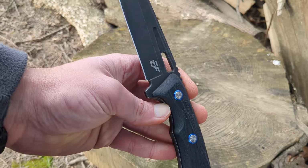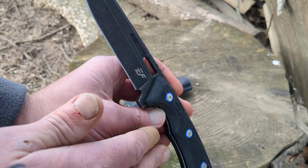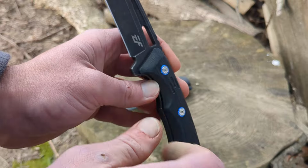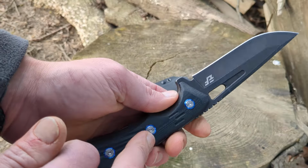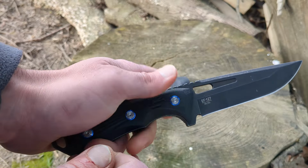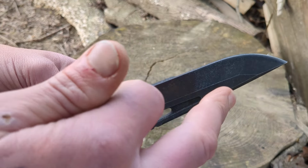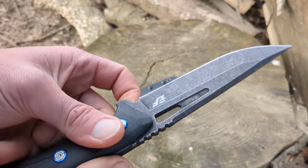This is going to come in a plethora of different versions. You can get G10, you can get micarta. So they do have a couple of different options. They put an aluminum collar around the torque screws here, which gives it a little pop of color. This is the G10 variant here, and then they have a couple of micarta ones as well. I really like this titanium nitride black wash finish that they put on here. I think it should take abuse pretty well. We're going to see about that.